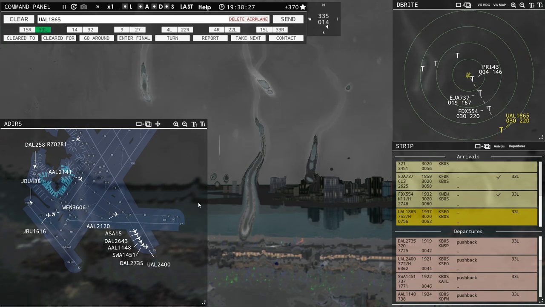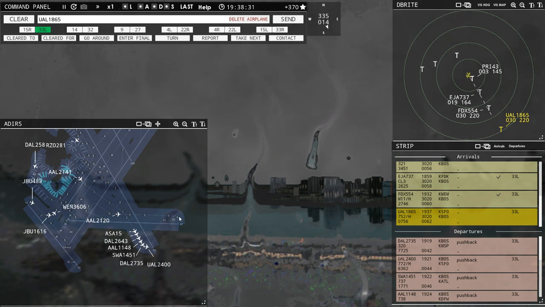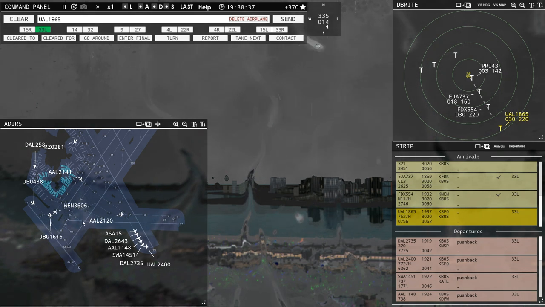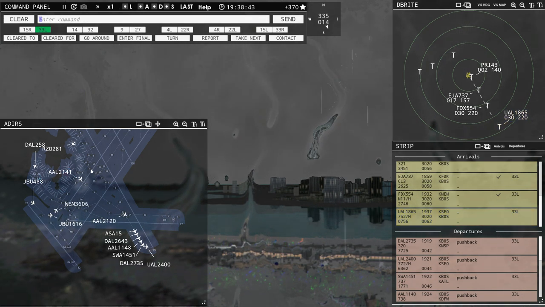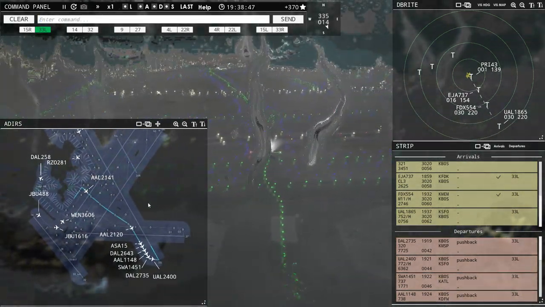All right, let's go put a damper on things. Okay. Now, I guess these guys are holding because of runway 9. They're sitting right underneath them. That's kind of weird. American 2141, continue taxi. Continue taxi, American 2141.